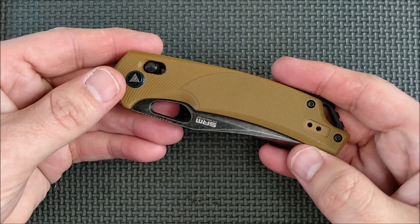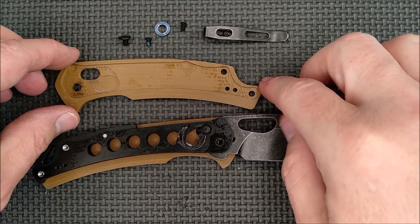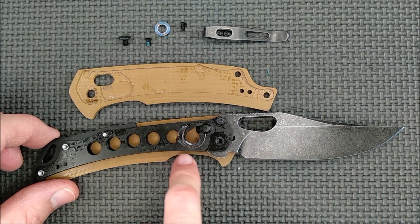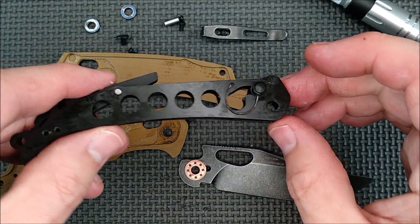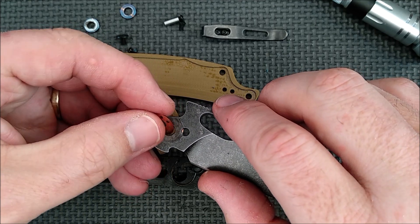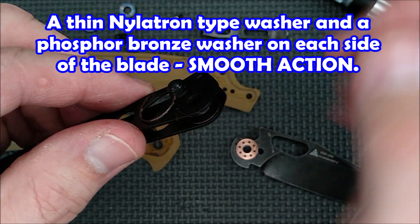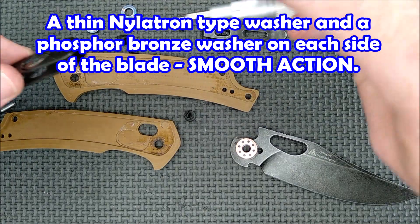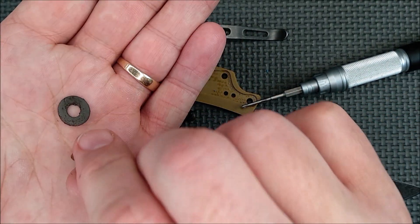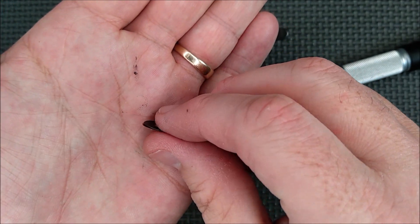And now it's time to take this thing apart and show you the insides. So here we have it mostly taken apart — I took off the pocket clip as well. You see a little bit of grease oil in here, right along the Ambi lock and skeletonizing to help keep the thing nice and light. That's the very thin phosphor bronze washer — it's next to the blade. And inside here you can just see the edge of a black washer there too. Nice and thin washer and even thinner phosphor bronze — those are on both sides. So you've got four washers. That's why the action can be so smooth.